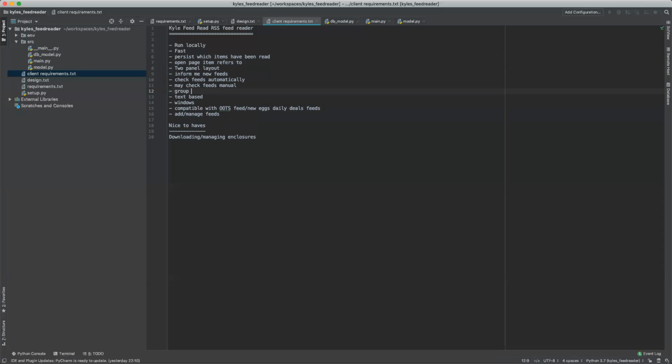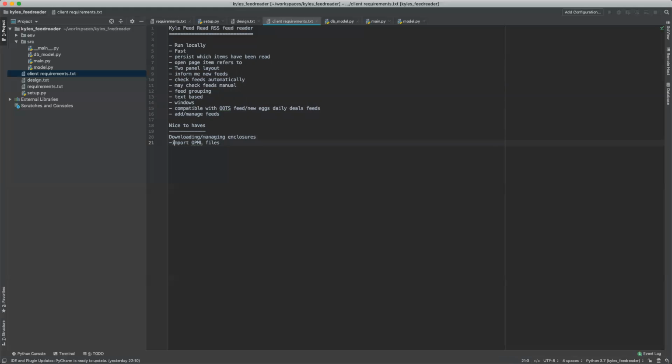Group feeds by feed. Well, let's just call it feed grouping. And importing. Well, we'll put this in nice to have. Import, I think it's OPML files, which is a common format for representing a group of feeds.